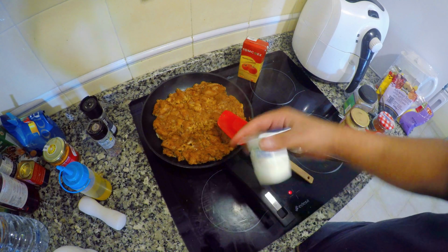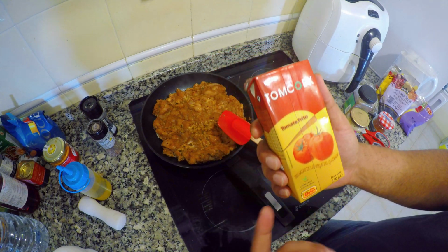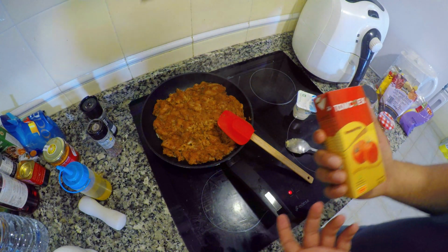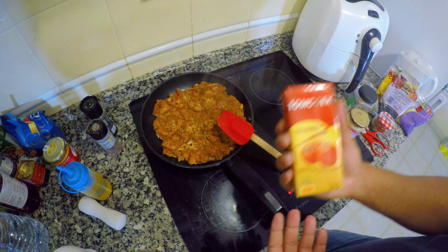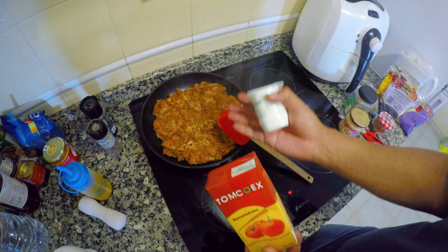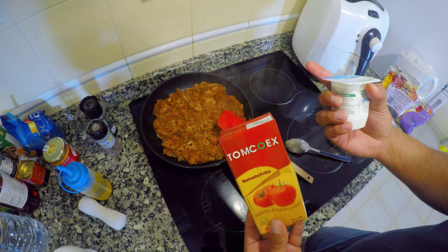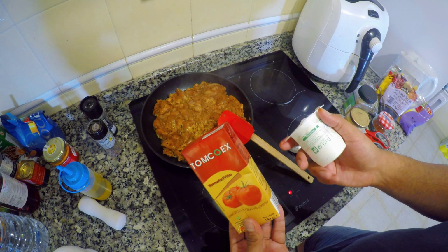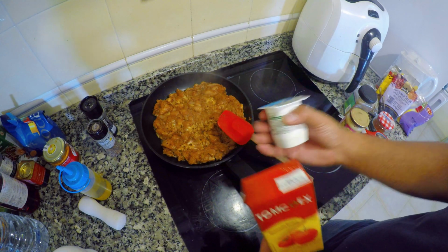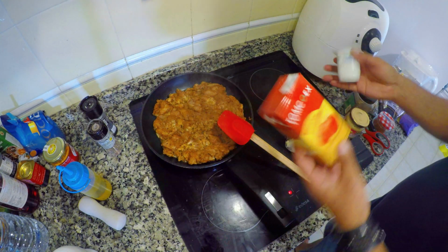120 grams of yogurt, as I said. This whole pack tends to be 350 grams. I will be using probably a quarter of it. So you'll see when I put it in, just a little bit of it. Ultimately, this is what's going to make your sauce blend in with all the spices. So you can add more if you want more sauce. Obviously balance it out equitably, because this will give you the gravy, this will give you the tanginess, and you only have a certain amount of spices to give it that flavor. Otherwise it'd be maybe too tomatoey or too tangy for the flavor that you're looking for.